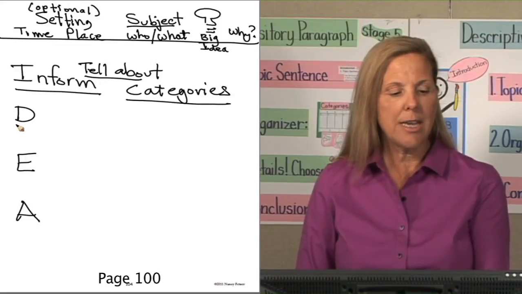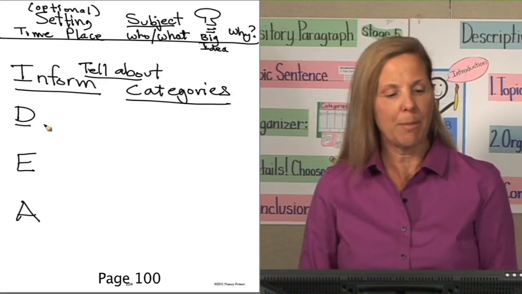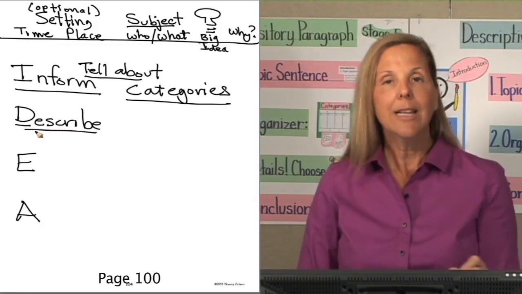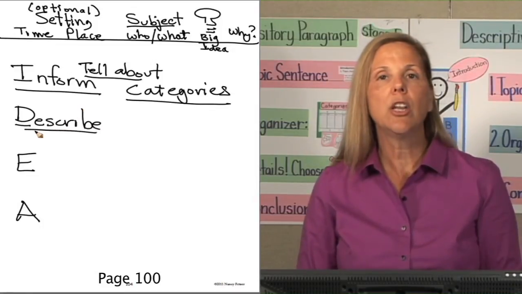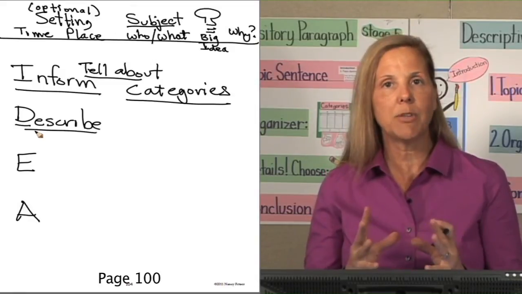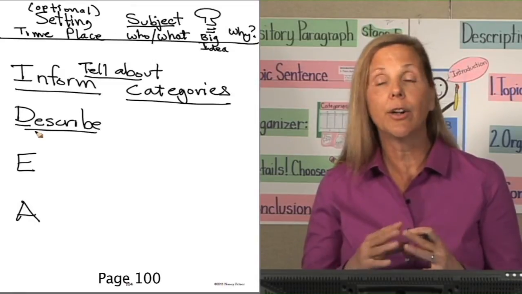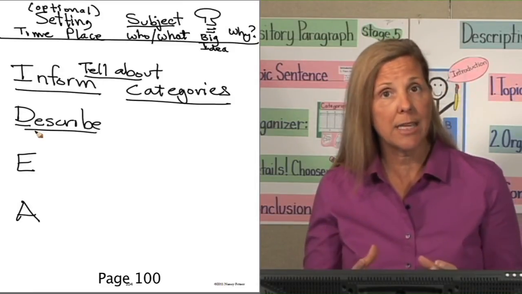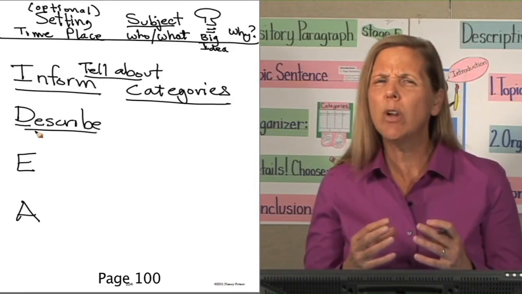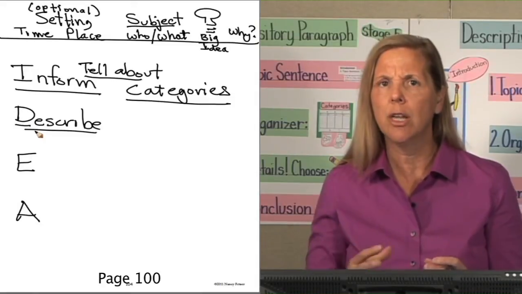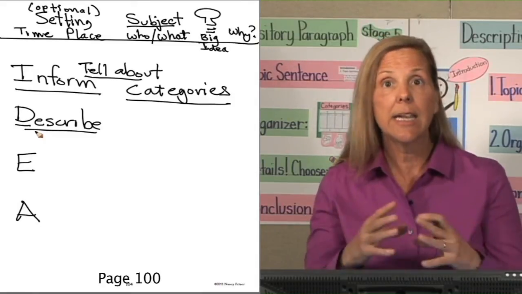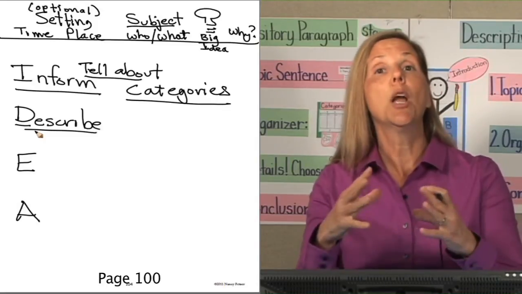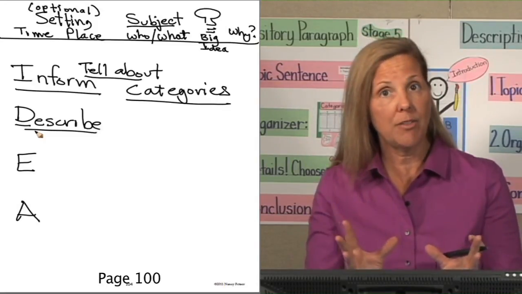Let's go to the next letter for the purpose of information. D is for describe. Describe is when you are typically looking at the subject and you know your reader doesn't have much knowledge or background in that subject. And they really won't understand any more information unless they can see it, see all the parts of whatever the subject is, and you're giving background and a description of this subject.